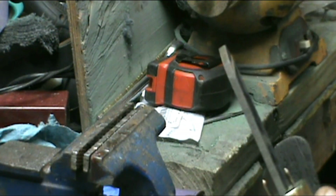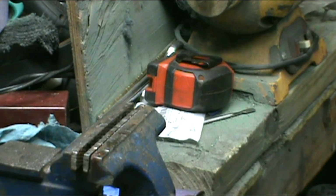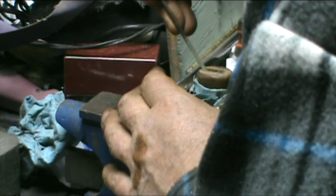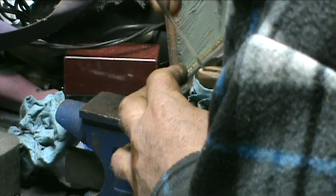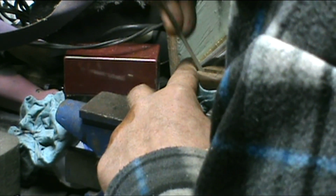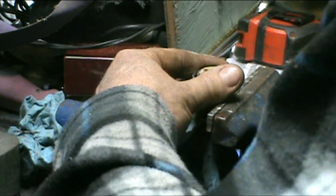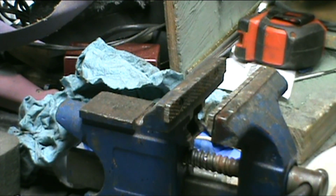Just a little. Okay. To get that there. The holes are big enough, I just, the shoulders are steep. Opening up a little bit on it. It's easier to do all this before it gets hardened.